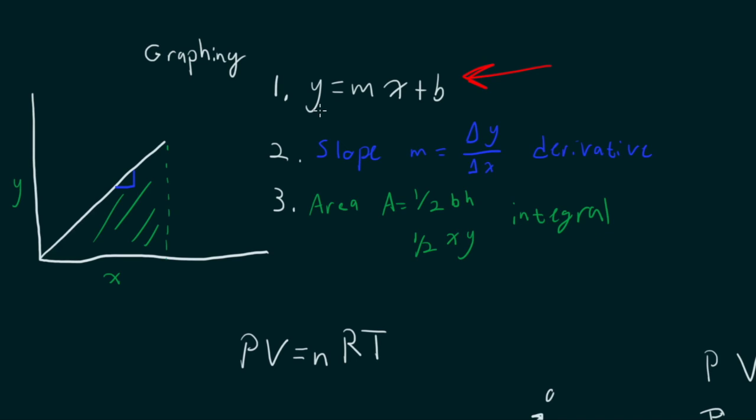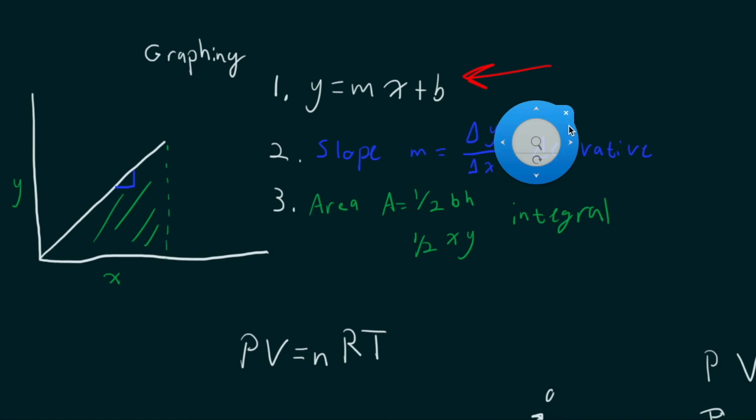The first is the equation of a line. The second is the slope, and the third is the area. Whenever we have a slope that creates a new variable, which we find by examining the units of our variables, or we have an area that creates a new variable, then we have a real equation that we can make use of. And our first lab is going to accomplish this.